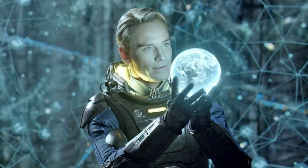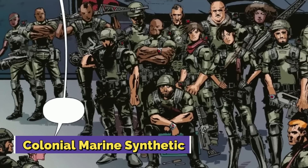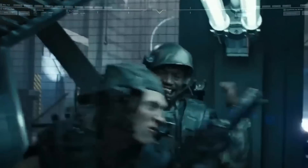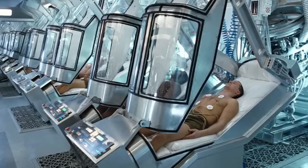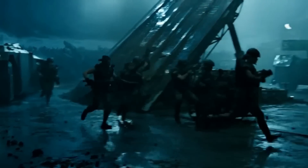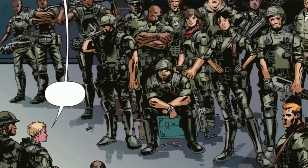Now that we have a basic understanding of synthetics and androids, let's get on to exploring the variants. Colonial Marine Synthetic: as the name suggests, these synthetics were a creation of the United States Colonial Marine Corps, with the sole goal of supplementing the human troops. After boosting their ranks with synthetic womb soldiers, the USMC began to experiment further by strengthening their ranks with combat androids — mainly the Integer — and supporting synthetics in the form of Bishops and Esthers. Colonial Marine Synthetics were a lot more economical and easy to maintain than their human counterparts, and these models were seen employed in action as early as 2192.